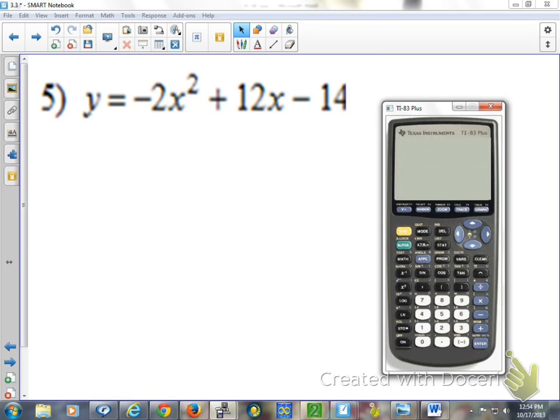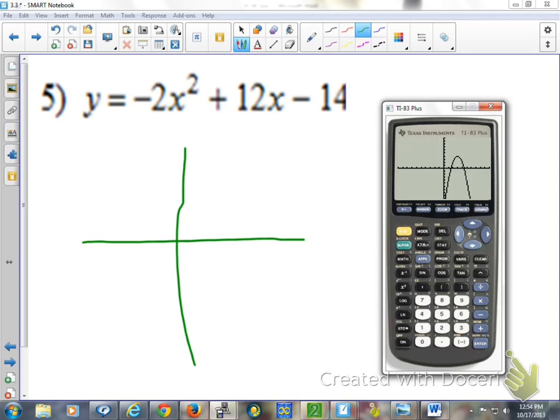Okay, so to sketch these, I'm just going to give myself an axis, and I literally just want you to sketch them. They don't have to be perfect. I see that it crosses about here and here, and crosses somewhere down here. So all we gotta do on these is draw it. Now, hold on a second.